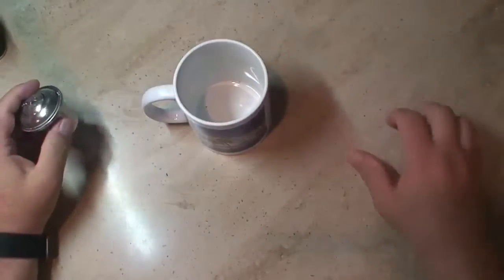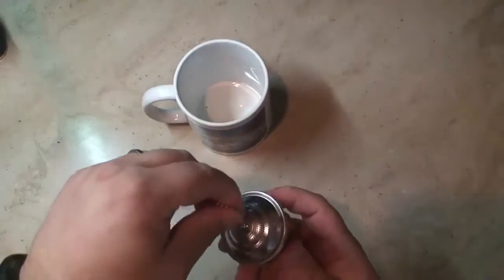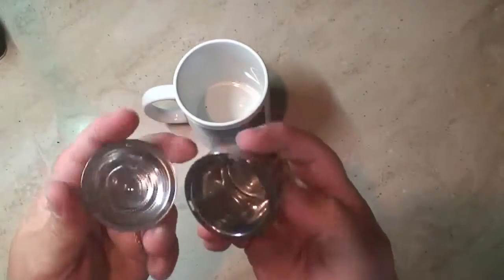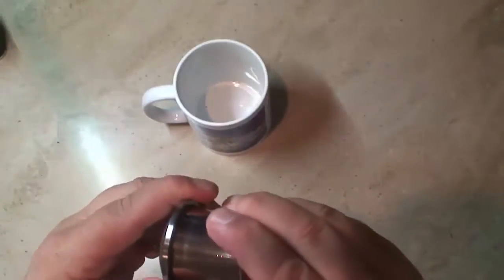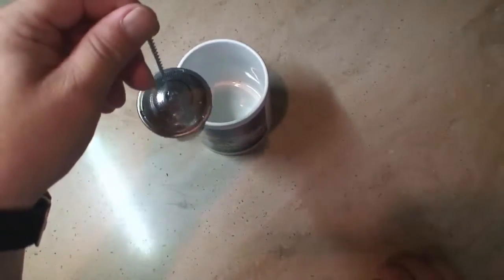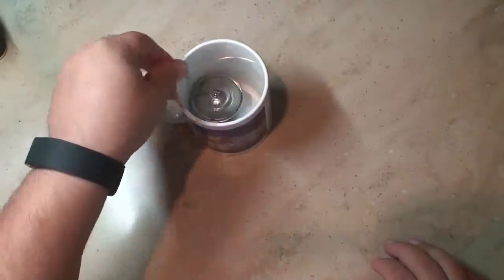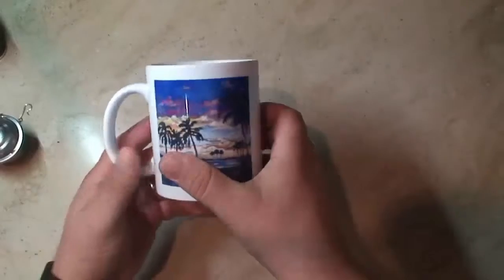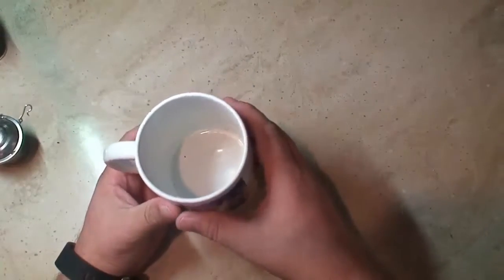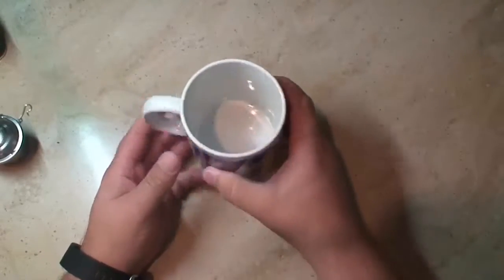Then go ahead and re-pour hot water in, and this time put the tea strainer in. I'm using our Chef's single-serve tea strainer — you may have seen or purchased it before. It's got a twist top lock that clicks when it's on tightly. After you've heated the mug, drop the strainer in for three to five minutes depending on your tea type, pull it out, and you should have the perfect cup of tea. I can't emphasize how much of a difference keeping the mug hot makes versus pouring into a cold mug.